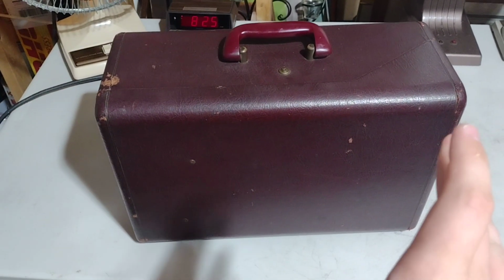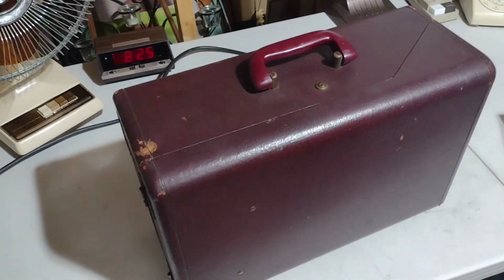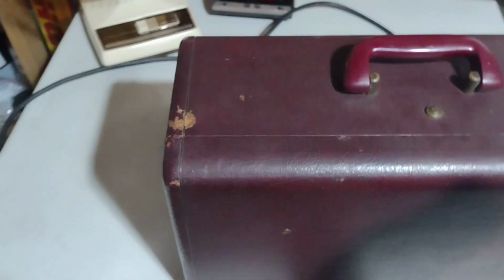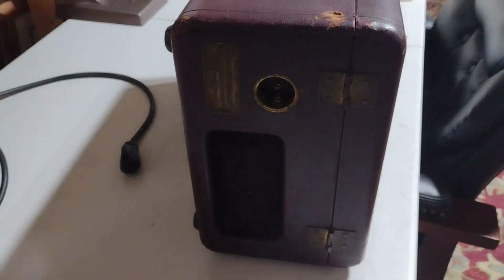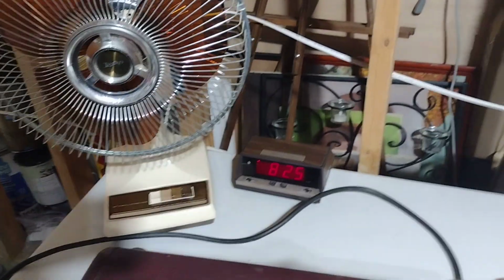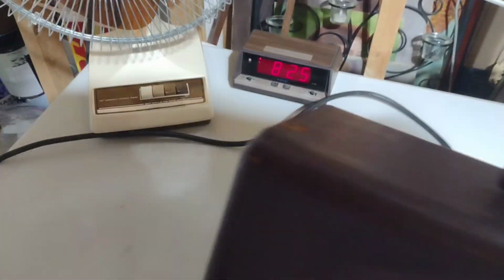So you look at this thing. It looks kind of like a suitcase, but you know I don't just show suitcases on this channel. It's got an electrical plug on one side. It's by Webster Chicago. Some of you might know what they're famous for. But let's plug it in. I think that's how you do it. Well, now you're ready.